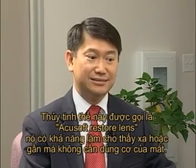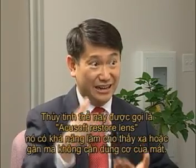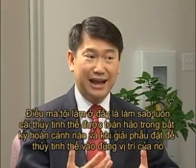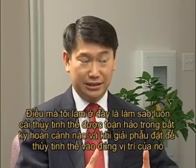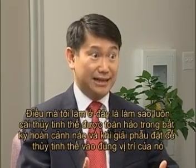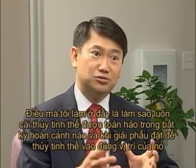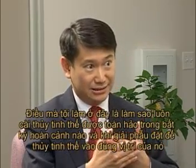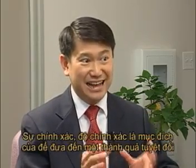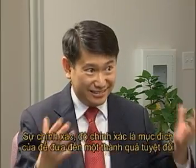Right. And it has the special capability of allowing one to see far and near without having to use the eye muscle. What I contribute was the ability to do the surgery in such a way that the lens will work most of the time. And that's my key contribution. To do that, you have to get the lens into the right location where it used to sit. You have to be exact. Yes, the exactness, the accuracy is what I need to achieve in order to get the result.